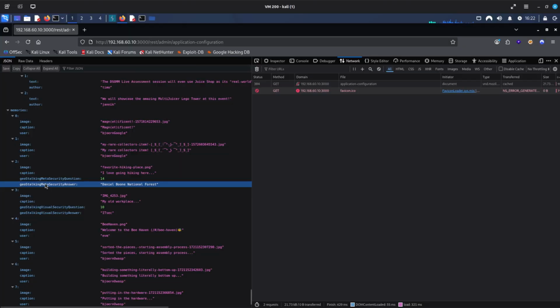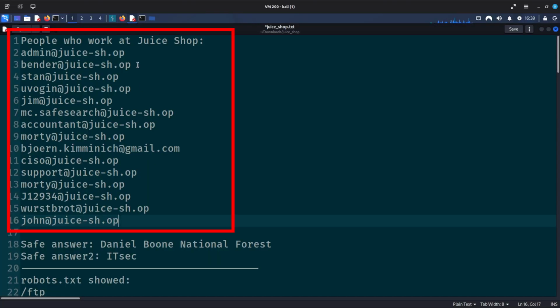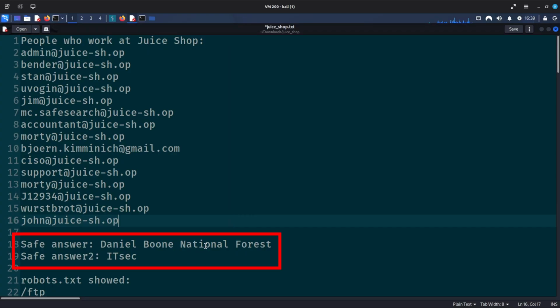That's a problem. Password reset information should not be exposed through an endpoint like this. Because if someone can find the answer to a reset question, just like we did, they may not need the original password anymore. They can just reset the account. So at this point, I had 2 things: a list of user emails and 2 safe phrases used for password resets. The next step was to test them.